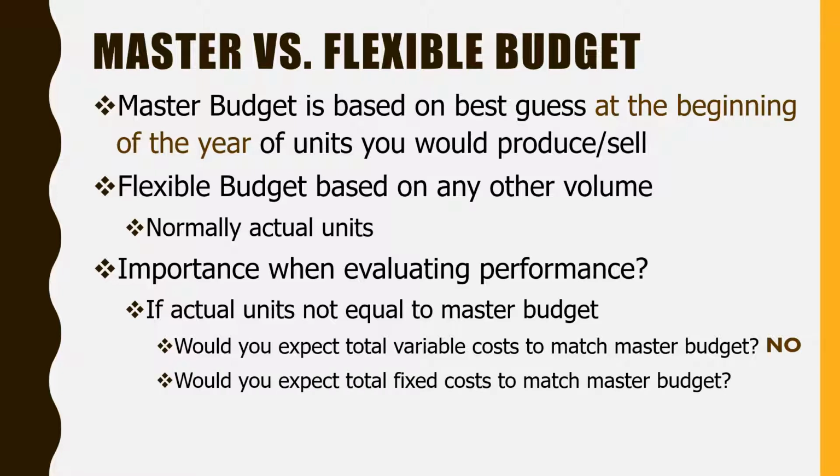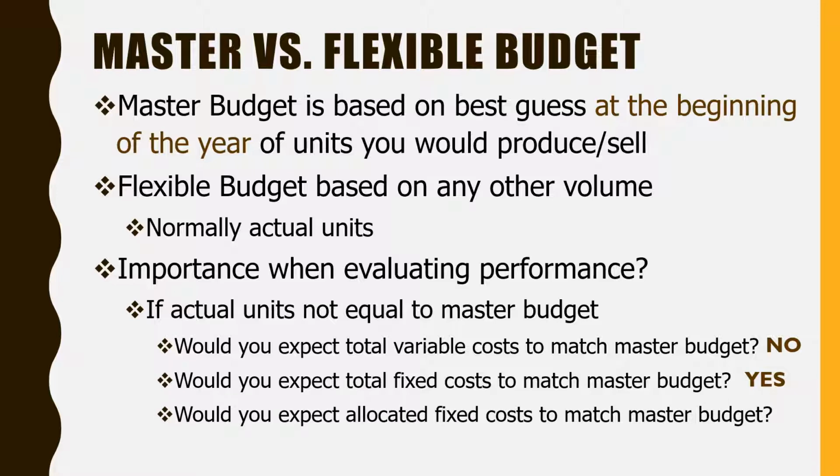Would you expect total fixed costs, however, to match the master budget? Hopefully there you're yelling out the word yes, because what makes them fixed is regardless of the units, as long as you're in the relevant range, those fixed costs stay the same. So you would expect somebody who's spending fixed cost to stay within that master budget level.